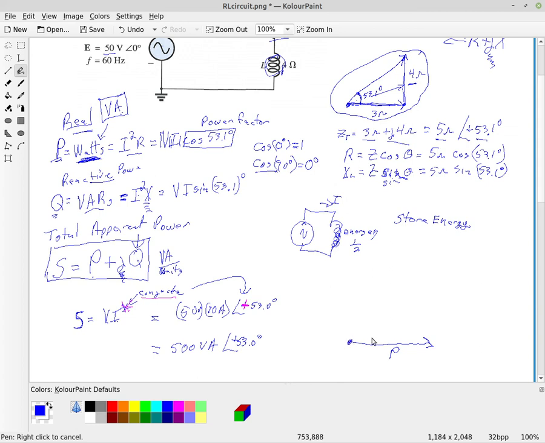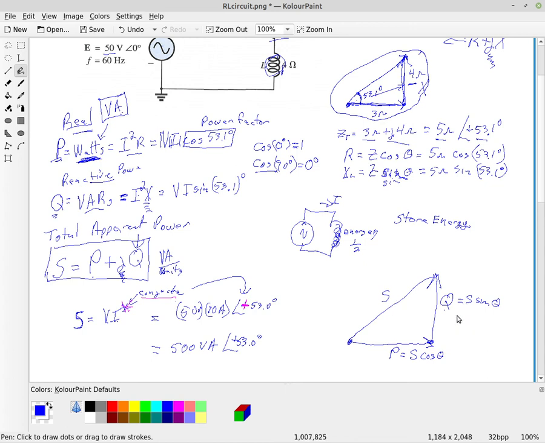And so if we were to draw that, we could draw real power. Real power, P, is in this direction, and that's going to be S times the cosine of the angle. Then we would have the Q, and the Q is going in the same direction as X. That's why we're doing this conjugate, so that we keep the Q in line with the reactance. That would be S times the sine of our angle. And this is S, our total.